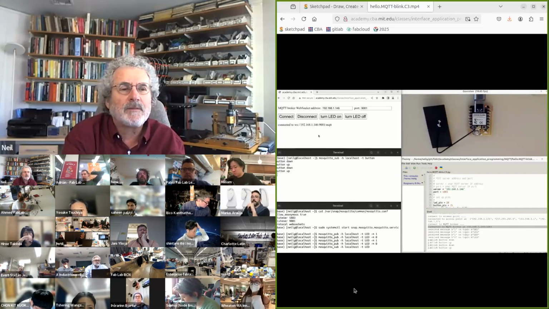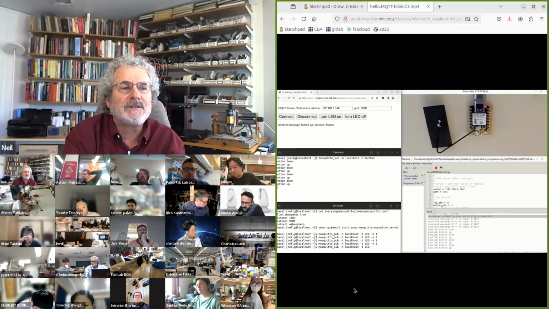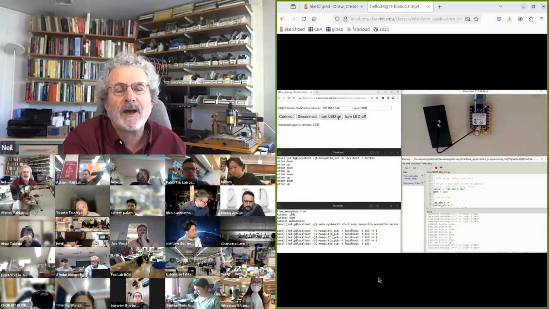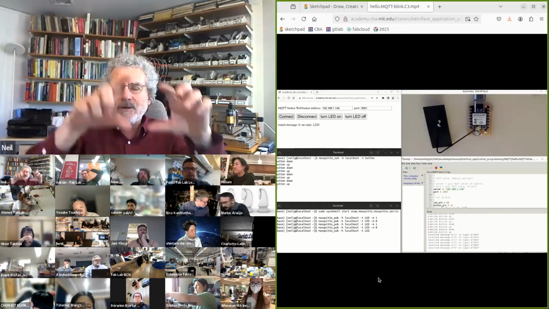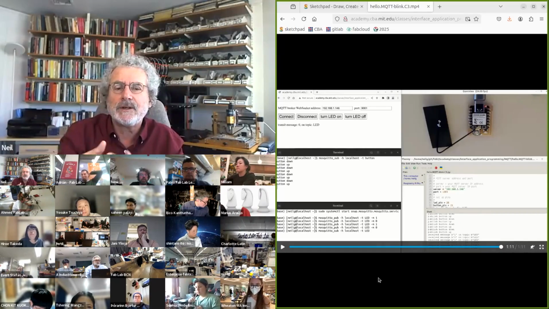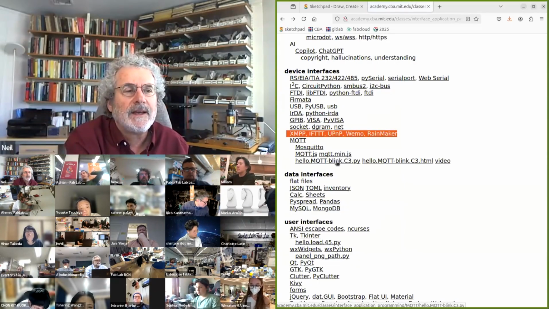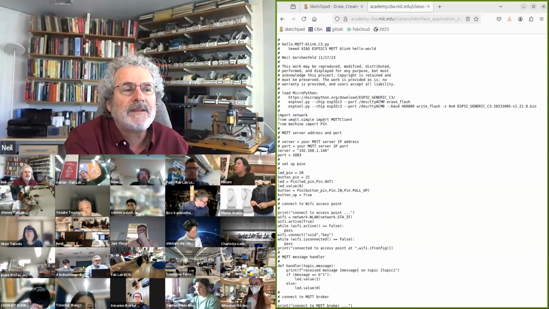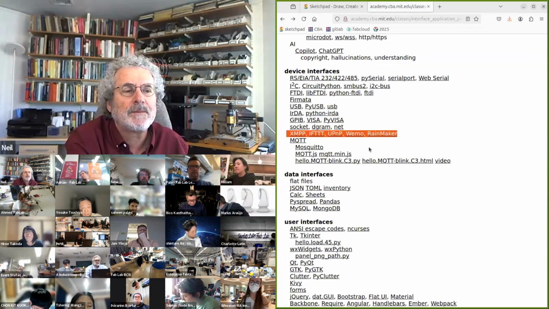And now I'm going to do all of that from a web page. So when I push the button, the LED is turning on and off. I'm getting messages. Now I'm controlling the LED. So I've got a terminal, a web page, my device, and I'm using the MQTT broker to get them all talking to each other. And so in that, this is the embedded code running the ESP32, and it connects to the MQTT broker.